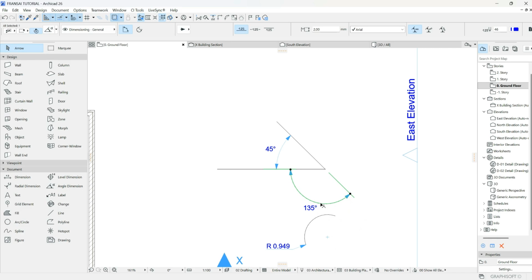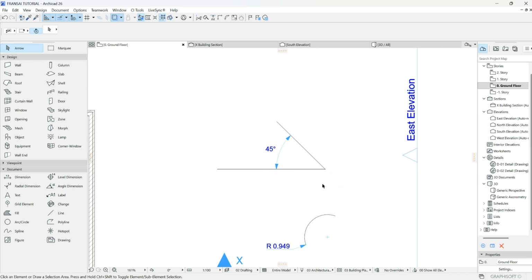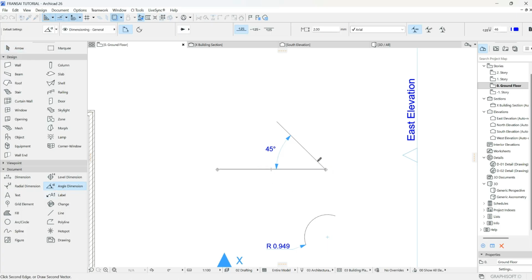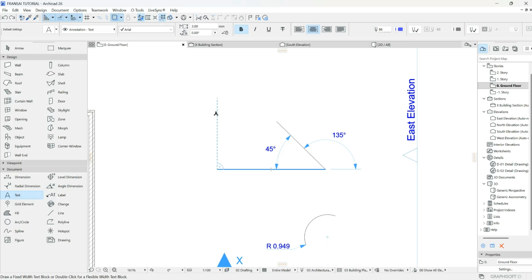So that is just how we can use it. And let's check for this also. So this is just all for the angular dimension.